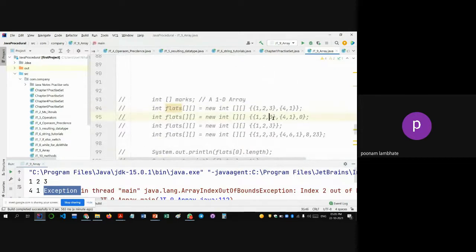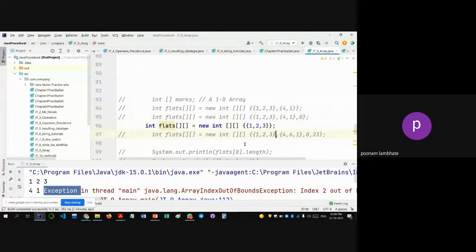Okay. Then another case is what? The third element is not an array. It is a single element. Okay. So already it is highlighting an error, and it is saying that the required type is int square bracket. Int square bracket means this element should be an array, meaning an inner array. But we are giving only int. Int square bracket represents an array of integers, and only int means a single element which is an integer. So we have provided a single integer, but it is expecting an array of integers. Okay, so that is the error that you'll get.